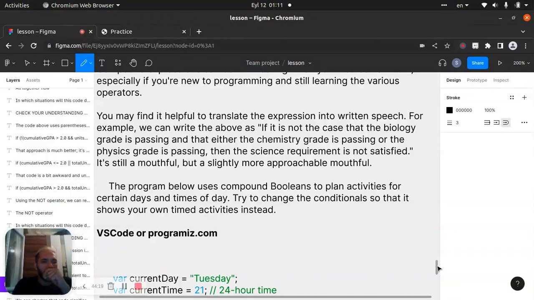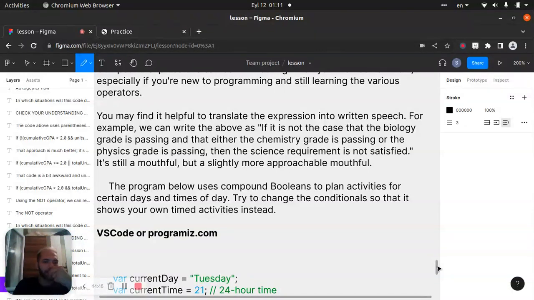You may find it helpful to translate the expression into written speech. For example, we can write the above as: if it is not the case that the biology grade is passing and that either the chemistry grade is passing or the physics grade is passing, then the science requirement is not specified. I mean, this is pseudocode, like human understanding, in the same way with the text. It's still a mouthful, but it's a slightly more approachable mouthful, right?